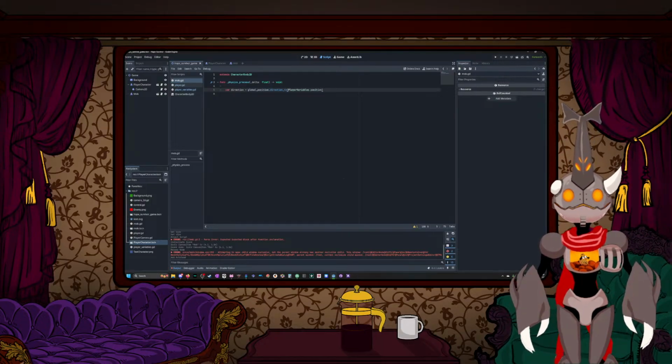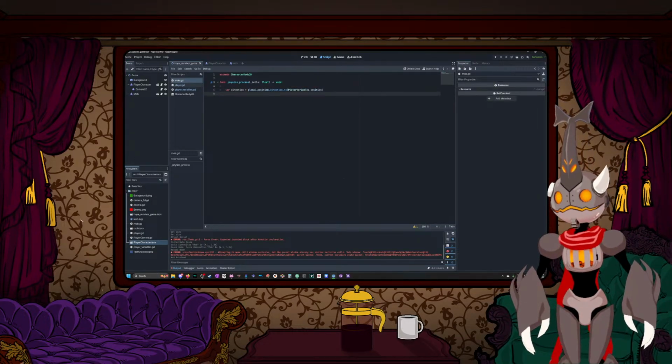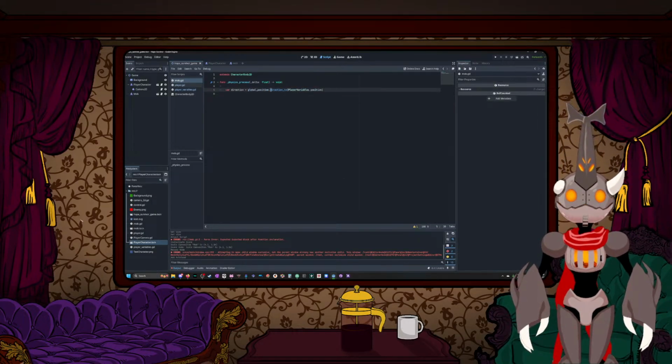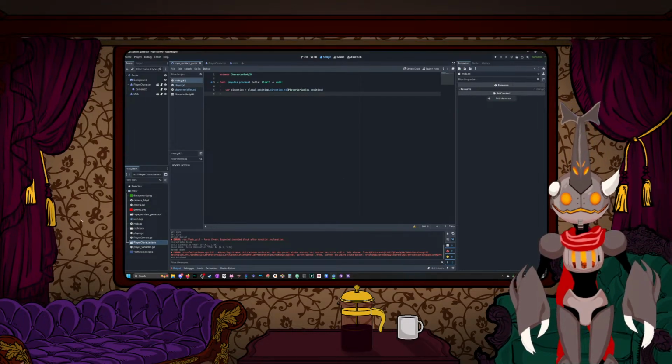Okay. So that's going to be the direction. I thought I would have to do some maths to get the direction towards the player, but it makes sense that they would make a function just for that. And now I just give it a velocity then. Same thing as the player.